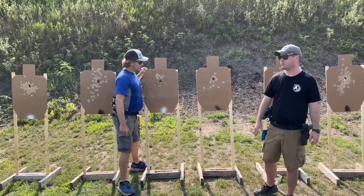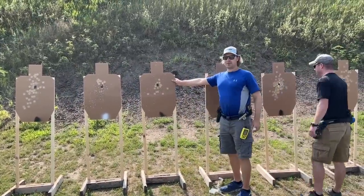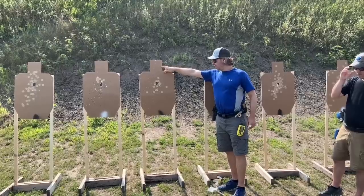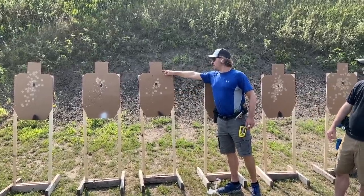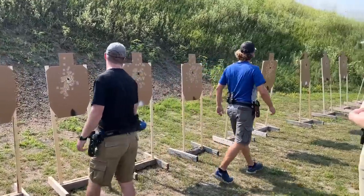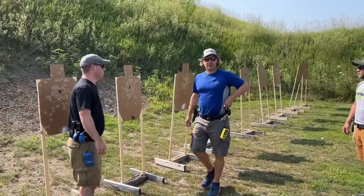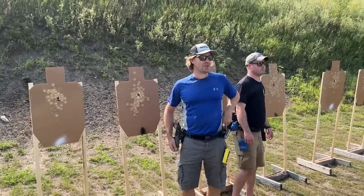Pushing on the gun, right. What do we think is going on this target? Not enough support hand pressure. Maybe that's responsible for the head hits, definitely pushing the gun as well. If it's not the support hand pressure for the head hits, it'd be a focal thing, right? Staring at where you want the gun to return to. Now, as you look, not just at your target, but at everyone's target up and down the line, do you notice how pretty much all of the targets have some variation of this going on?